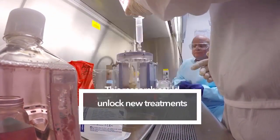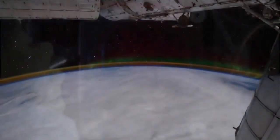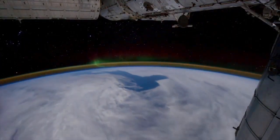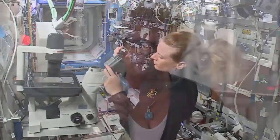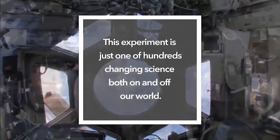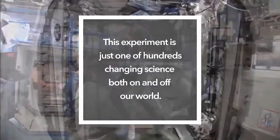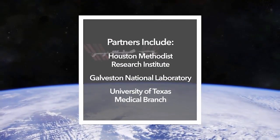If you're going to look at what atoms do, that affects a molecule, that alters a cell, that changes how a tissue responds, that alters how an organ functions, that changes how you function, you have to be able to walk it back and say, I can look at it at these small levels and build this picture of what's happening in a person. That all may be very different in space because microgravity influences everything that a cell does. And the opportunity to send an experiment to space and get data back is huge for a scientist. It happens once in your lifetime.